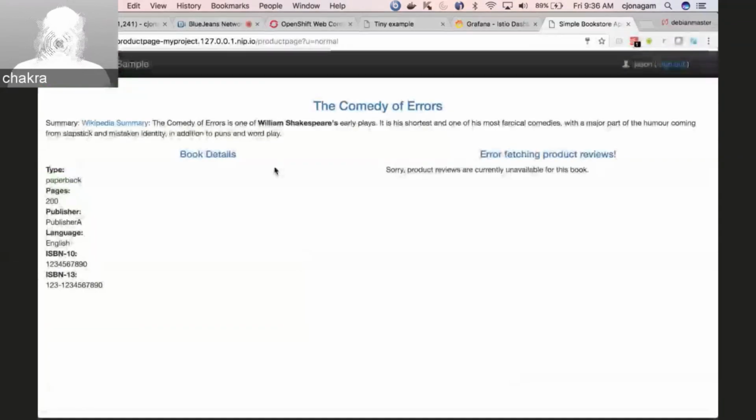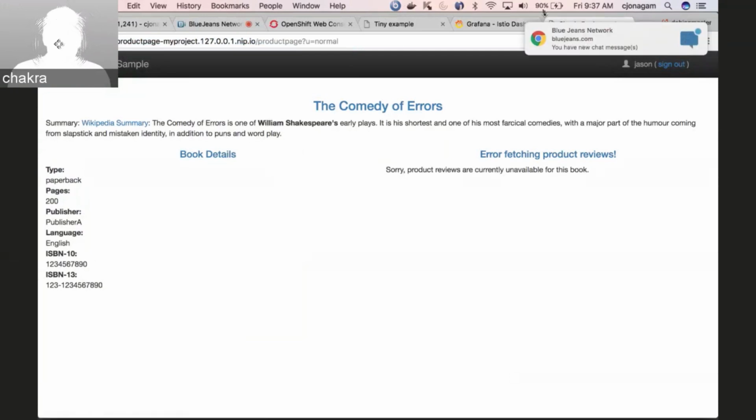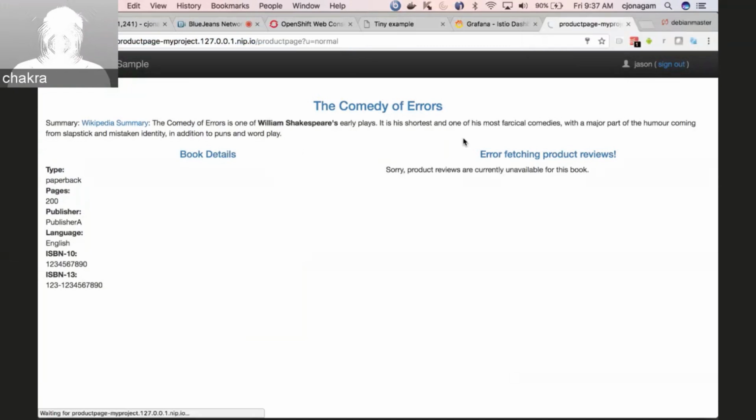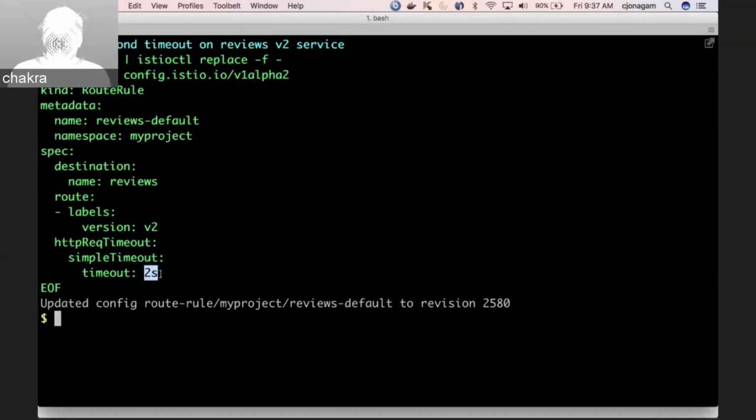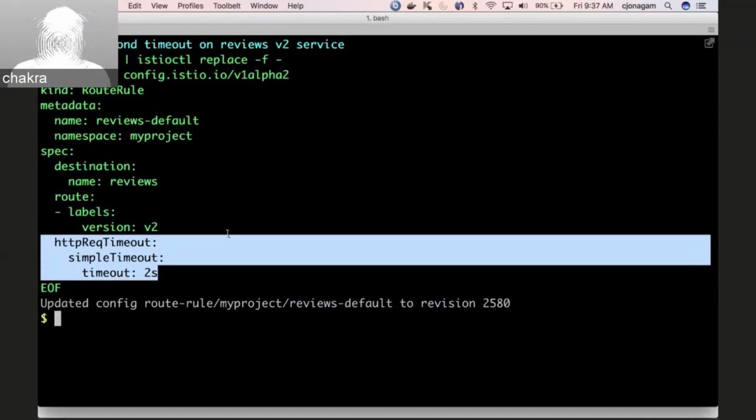So let's take a look. Now the application itself will time out in less than 5 seconds. You can see that happening now. So 1, 2, 3. It happened in 3 seconds, not 5 seconds. So that's the reason you can have a timeout on your request, so that you will not overload your systems with too many requests in the first place. So it's very useful for microservice architecture.